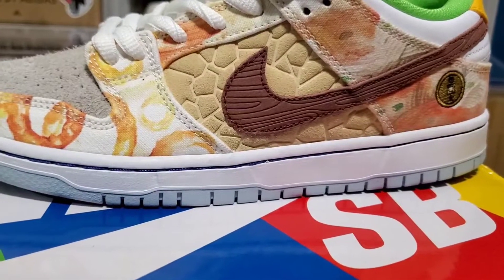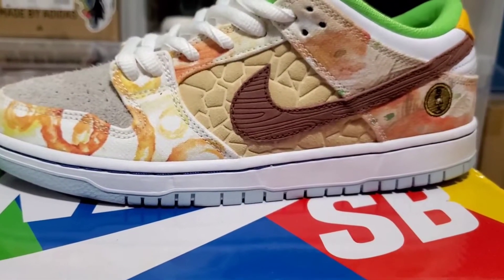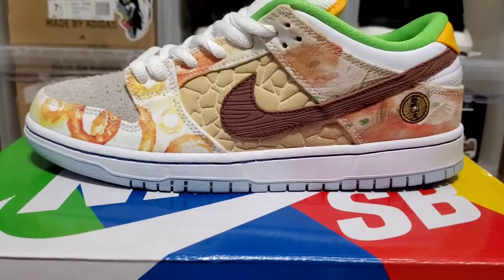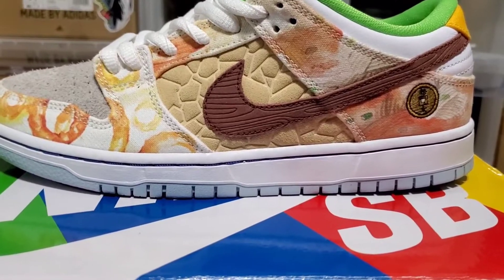Taking a look at the midsole, you basically have a white midsole. It might be a little hard to see, but in between the stitching of the midsole you have blue stitching, and that's supposed to resemble porcelain bowls — the blue and white are just the colors of the porcelain bowls. I'll try to leave a picture so you guys have a better visual and understanding of the sneaker's inspiration. Now let's take a look at the insoles — I'm going to take those out.